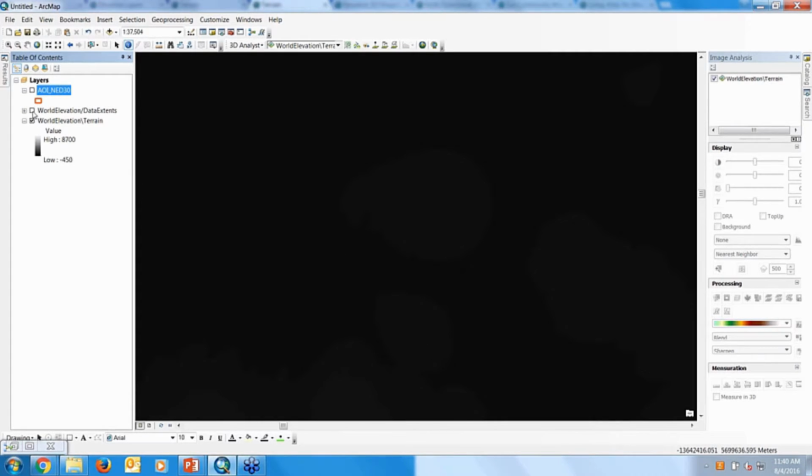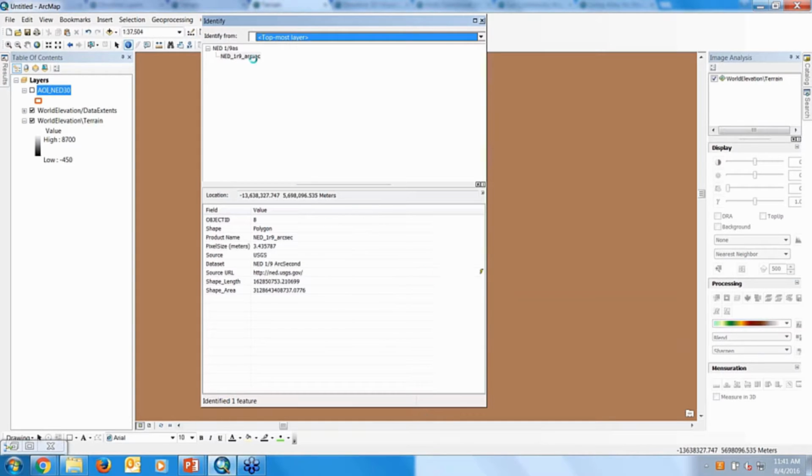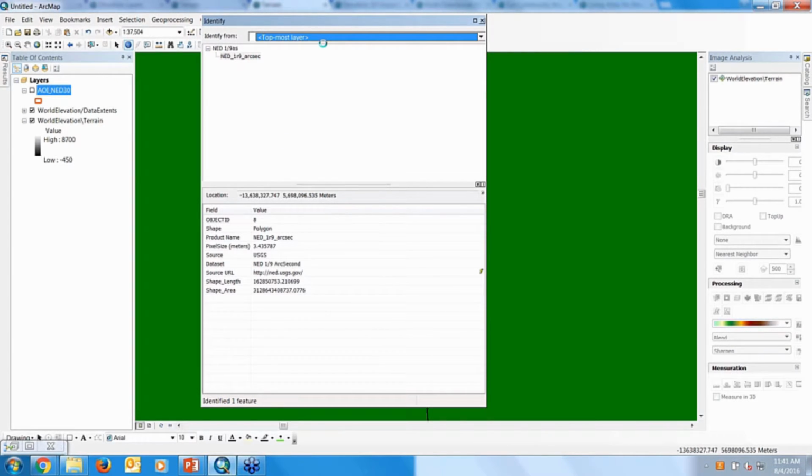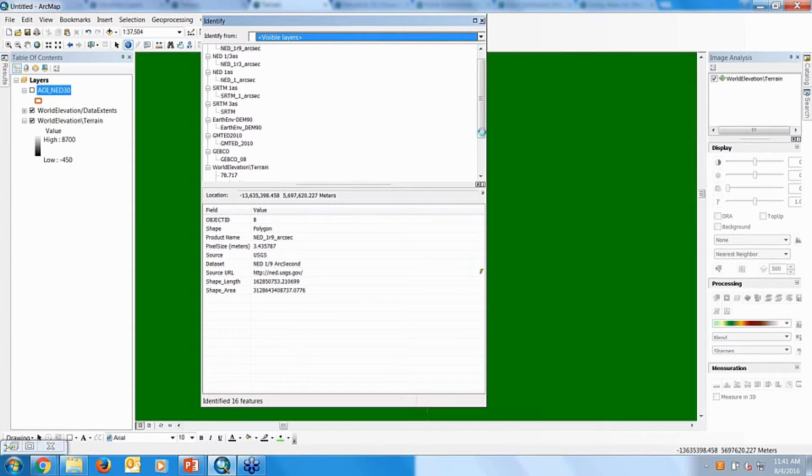You can explore from the coverage map what the various data sets available are. You can do an identify, and it will show you all the various different sources available at this particular location.